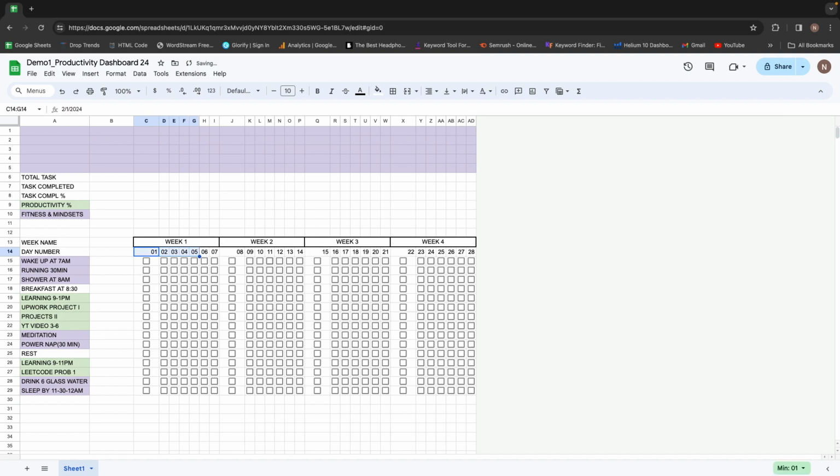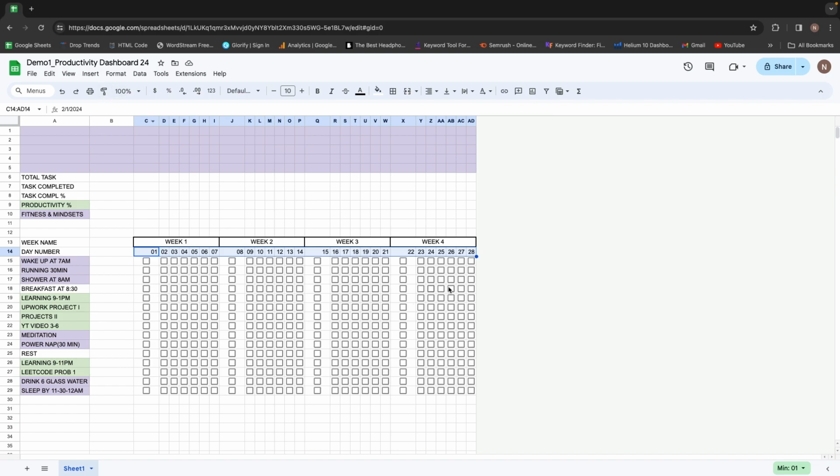Now one more thing I want to do. This is a date, of course. I want the current day, like today, to be highlighted. For example, today is 28, and I want this cell to be highlighted based on a condition. So I can do some conditional formatting to highlight the current day.